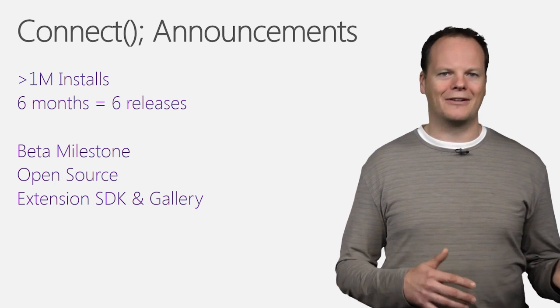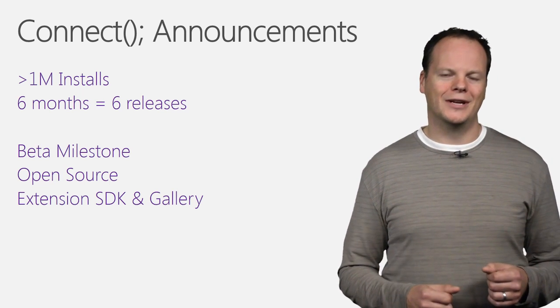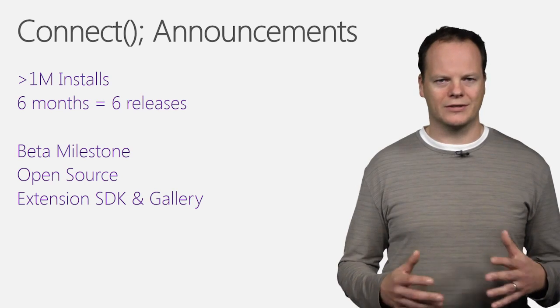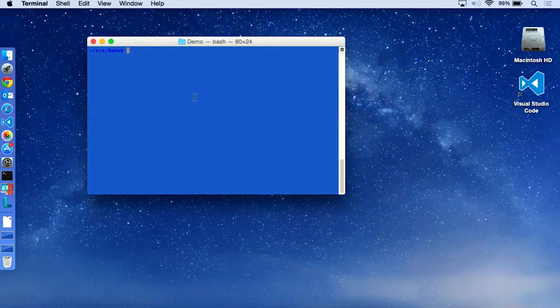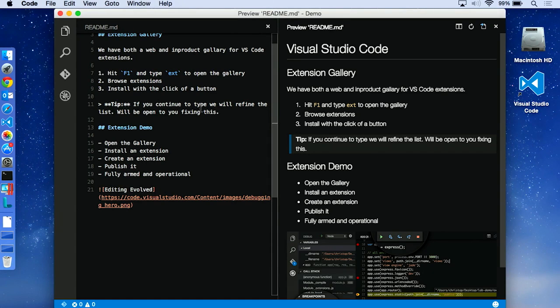And that's coupled with a gallery so that you, as a user of Visual Studio Code, can discover the extensions that everyone else has contributed. So let me switch to a demo and show you how that works. Okay, so here I am on my Mac desktop, and what I want to do is quickly open up Visual Studio Code, "code" full stop. And that allows me to quickly open code.